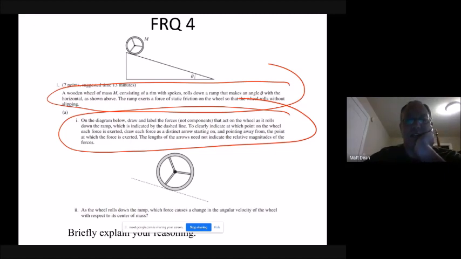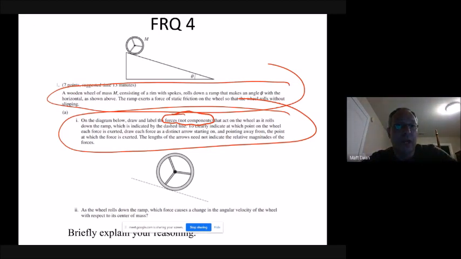All right, so essentially this is asking us to draw something like a free body diagram, but it's wanting us to show the point where the forces actually act. It's also pointing out that we want to show the forces, not components of those forces. So let's first of all think about what's making the wheel move in the first place. What's making it go down the plane is its weight, at least some component of its weight. So let's first of all draw in the weight.